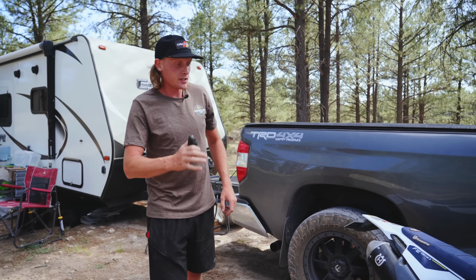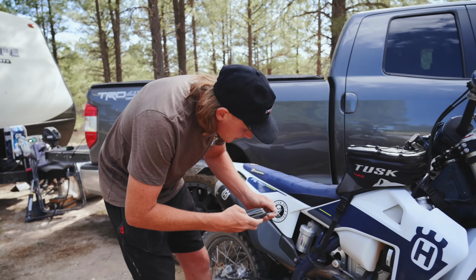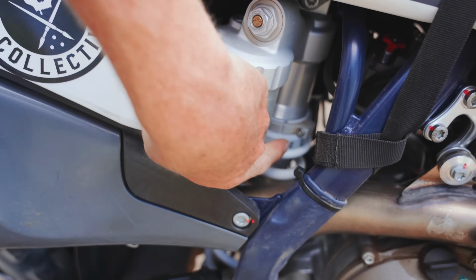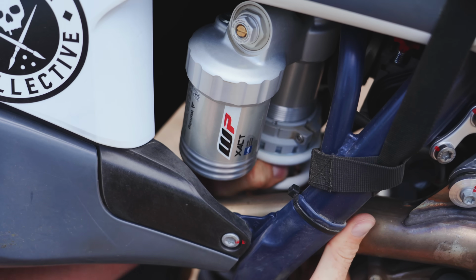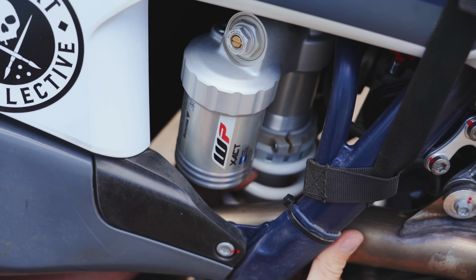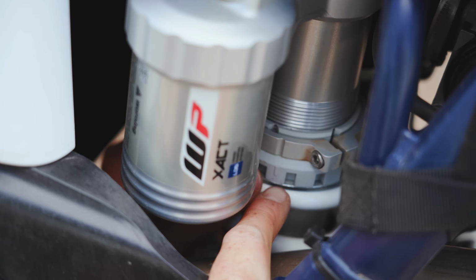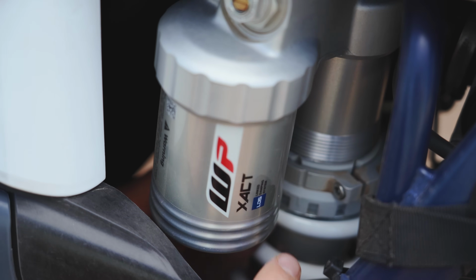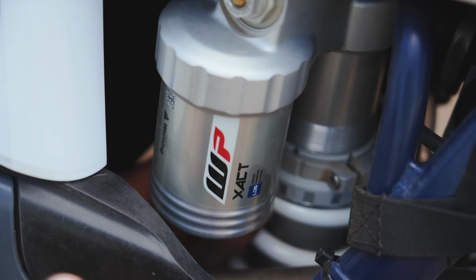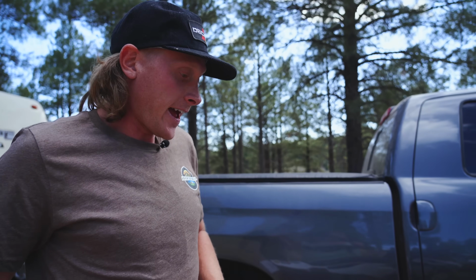In order to do that, you're just going to need a set of Allen wrenches for these bikes. And being new, I don't think anything's going to be seized up. So we will just get in here and loosen that Allen up, and we should be able to turn the shock by hand. As you can see on this little collar, you have a mark, so that's what you can go off of as far as making an entire rotation. You can also just put a Sharpie mark anywhere on the shock, just to have a reference point when you're adjusting. All right, so I did about a turn and a half. I'm going to go ahead and check my rider sag and see where we're at.